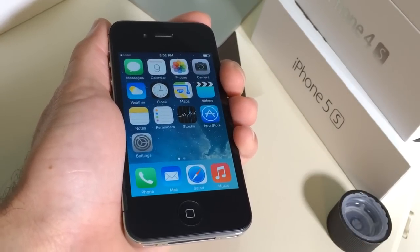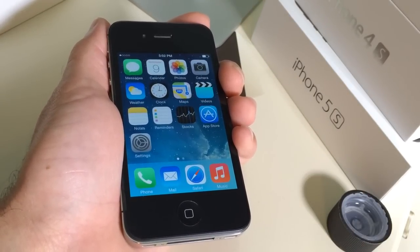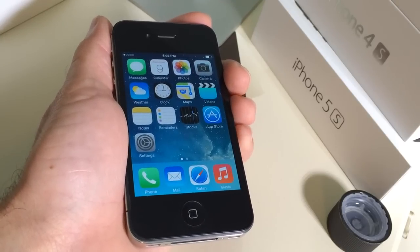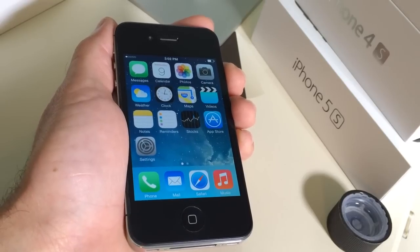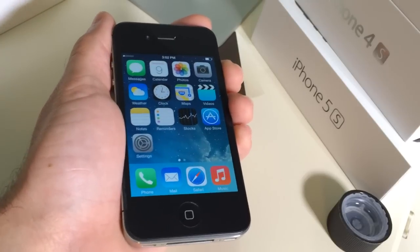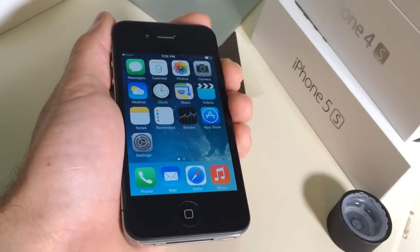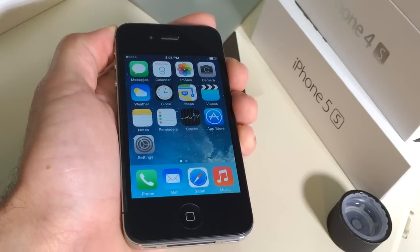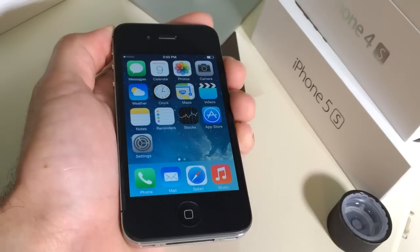So those were some tips on how to recalibrate your iPhone's home button and some quick tips on how you can repair it yourself before taking it to an Apple Store to get it checked out. Now if none of these work then definitely your home button might be going bad — older devices get wear and tear. That's just a quick tip on how to fix the iPhone's, iPad's and iPod Touch's home button if you're having issues. If you found these tips helpful please thumbs up this video.